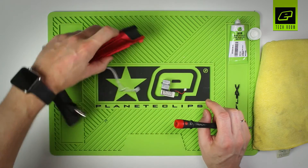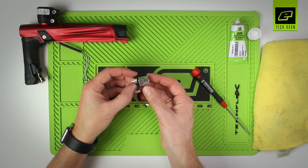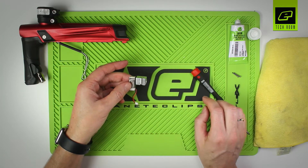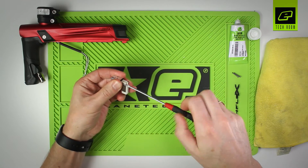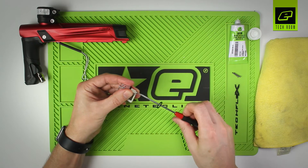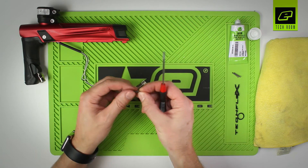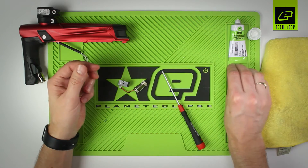The body can be placed to one side. Now take a look at the solenoid assembly. Take out the two screws that hold the solenoid body onto the GTEC main body. Now remove the second two large screws that hold the pilot onto the solenoid body. These four screws are all the same size and dimension, so it doesn't matter about mixing them up.